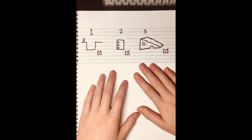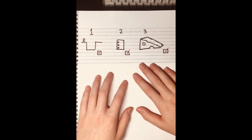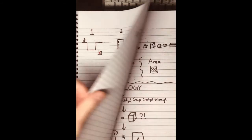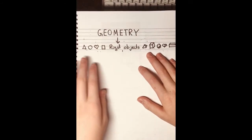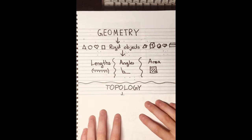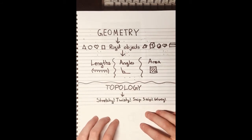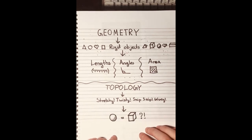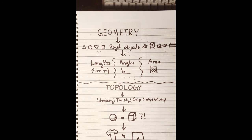To understand why, or even why mathematicians care about holes in the first place, we must look through the history of topology and how it's different from its close relative, geometry. In geometry, we use rigid objects like circles and polyhedra, and the main tools we use are lengths, angles, and area. Topology is different in the sense that shapes can be stretched and twisted, as if made from rubber. You can even cut and glue together parts of the shape, as long as the cut was completely and precisely re-glued. A sphere and a cube are considered different geometric objects, but in a topological sense they're identical. If you want mathematical proof that a shirt and a pair of pants are different, you would ask a topologist and not a geometer, as the main difference is that they have a different number of holes.